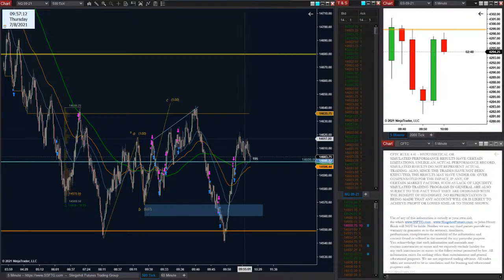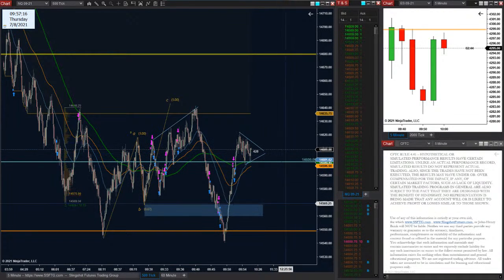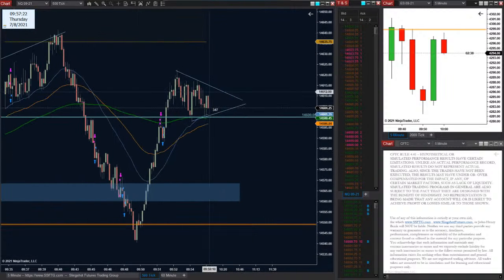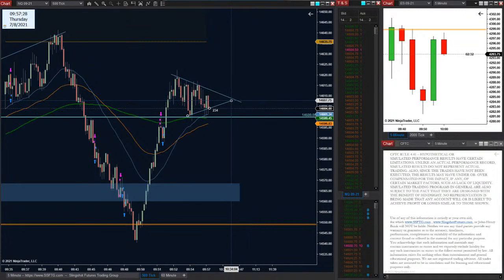This could also be a flag. Now that we're getting a bit more candles, got a nice little pennant formation. If you kind of zoom in really close and just look at the bodies. Actually, it might be better off in that case to go back here. Oops, sorry. The sellers potentially attempting to break down here, and if they fail, that would be the spark for the bulls to get it going.